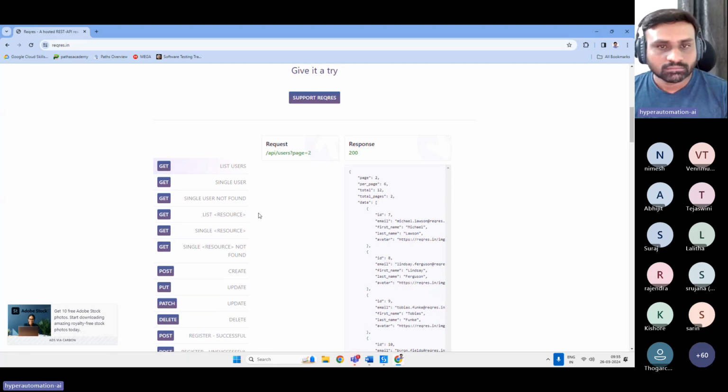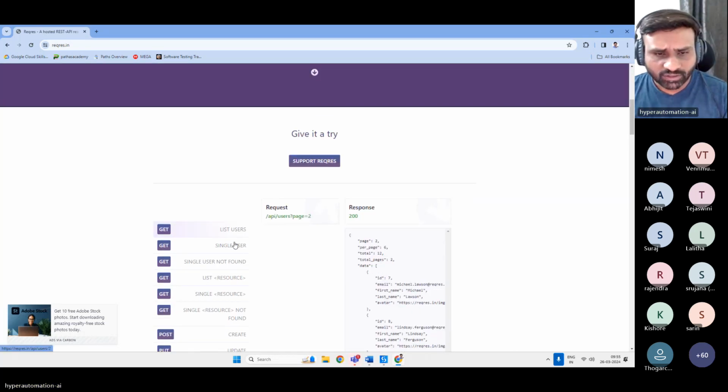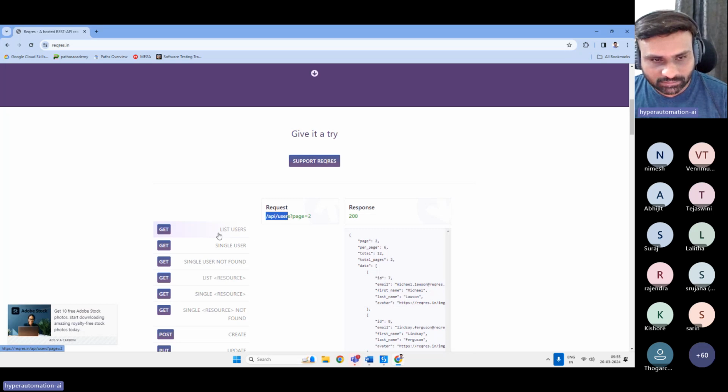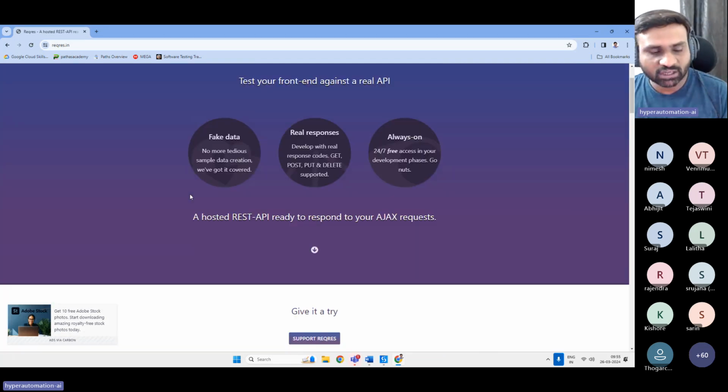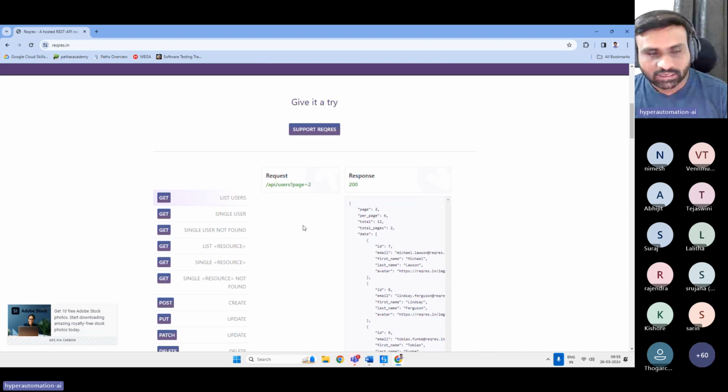Okay. So let us see. We will perform the get request here. So to perform the get request, this is my base URL, request.in, and we need to append this endpoint. See, for list of users, this is the endpoint, right? We don't have any authentication documentation here, which means the authentication is not required. Sometimes you may need to go with API keys in order to authenticate, but here it is no authentication.